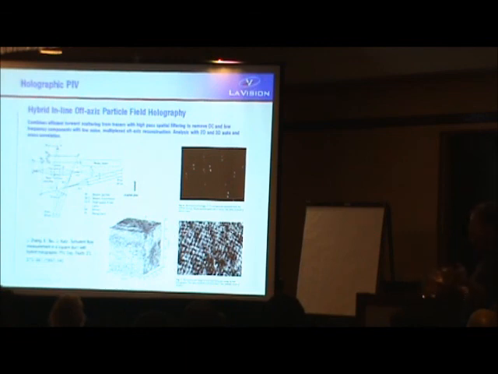A third setup. The reason I give these three different setups is really just to illustrate the broad range of different possible configurations that can be used for holography, each of which might address one or other limitation that others have. In this setup, this was in the lab of Joe Katz, he used a hybrid inline off-axis system.